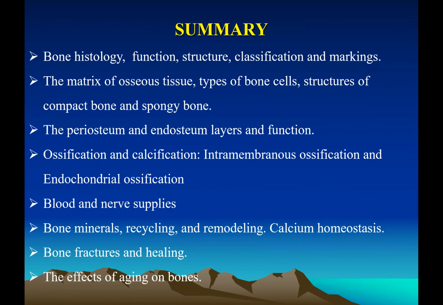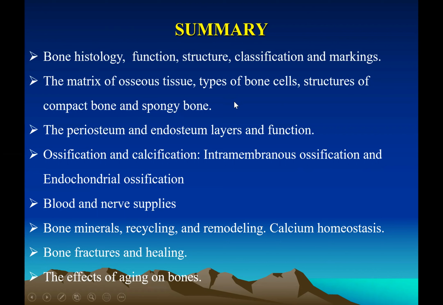So in this chapter, we studied that bone is supportive connective tissue with a solid matrix, a lot of fibers, and special cells. So we studied the bone histology, we studied the function of bones in our body, the structure. We studied the classification of bones depending on shape. We also studied the classification of bone depending on its internal organization. We studied bone markings and how they play a huge role in attachment of ligaments and tendons.